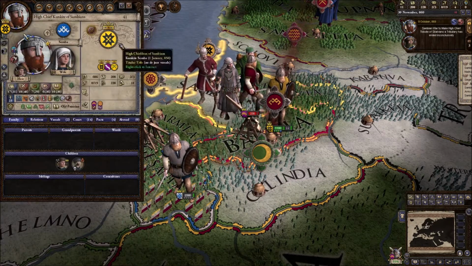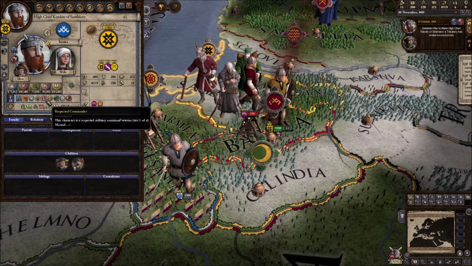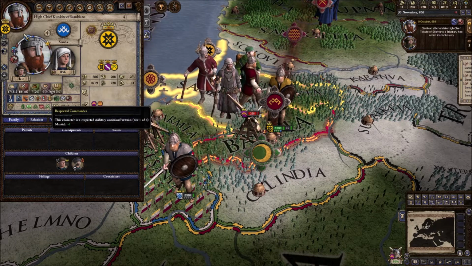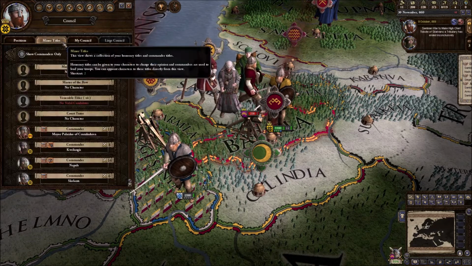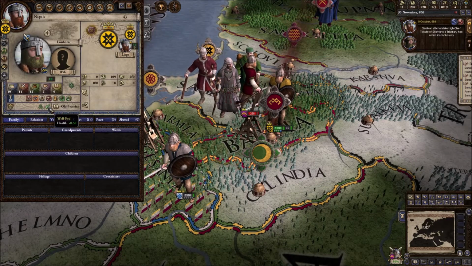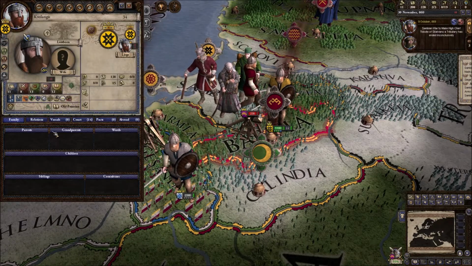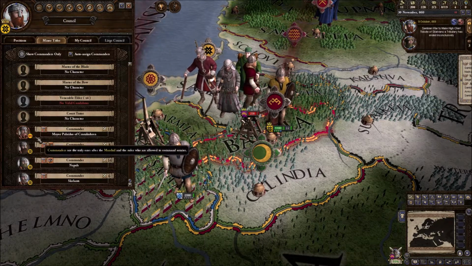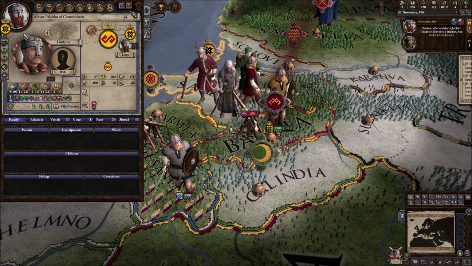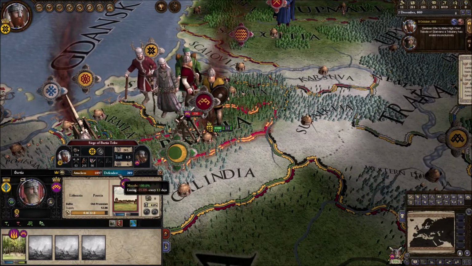What was that? Oh, now I've become a respected commander. This character is a respected military command veteran. Does that make my other commanders, like Napals, respected yet? Well, that man who was also there, and that mayor, who is now also the respected commander as well. Now we can take these areas together.